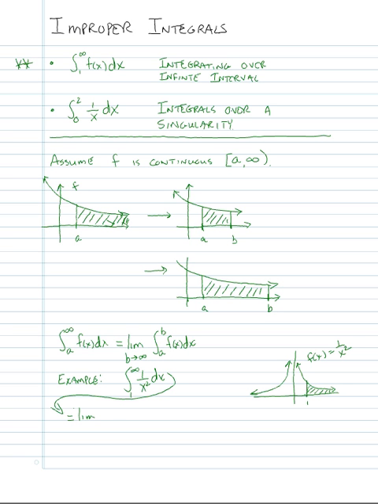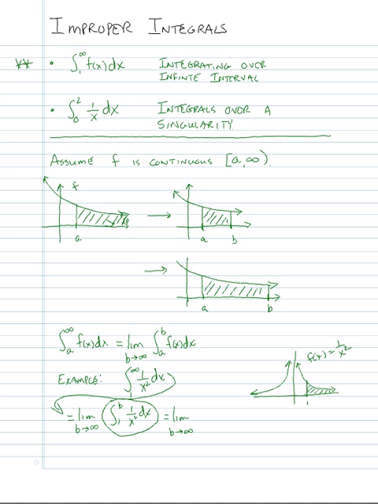Now, what are we going to do? We're going to integrate from 1 to a value b, 1 over x squared. Now, b is some number bigger than 1, and we're going to let that b get larger and larger. That is, we're going to let that b go to infinity. So what we're going to have to do here is decide what this integral gives us and then take the limit of that result. So we have the limit as b approaches infinity.